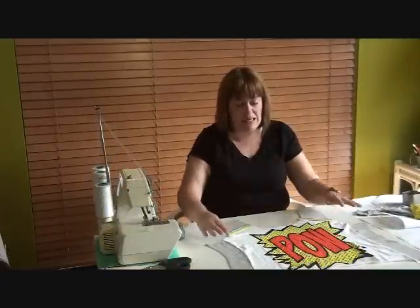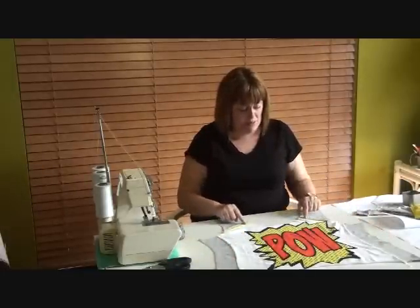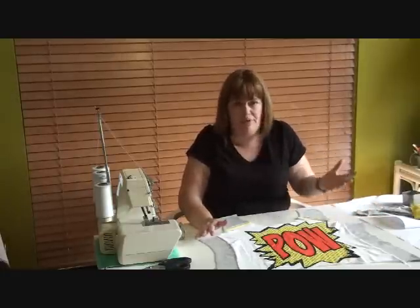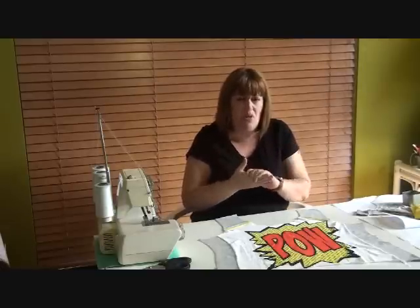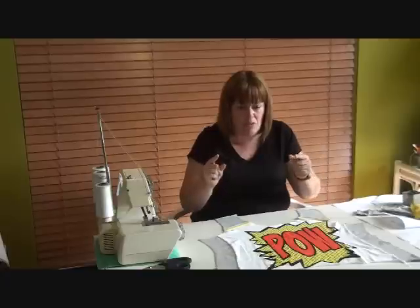So yeah, front is now all together, and you can see we've got our framing pieces at the side, got our shoulder inserts, got a little bit of yellow inserted in there, and it's already a whole lot more interesting than a standard print front t-shirt. And it's also going to look a whole lot better as well. So now what we have to do is really continue with a basic t-shirt construction, which I'll quickly talk through with you, but then I want to show you one final thing that I'm going to do to finish the hem off that'll kind of pull it all together and make it look really good.